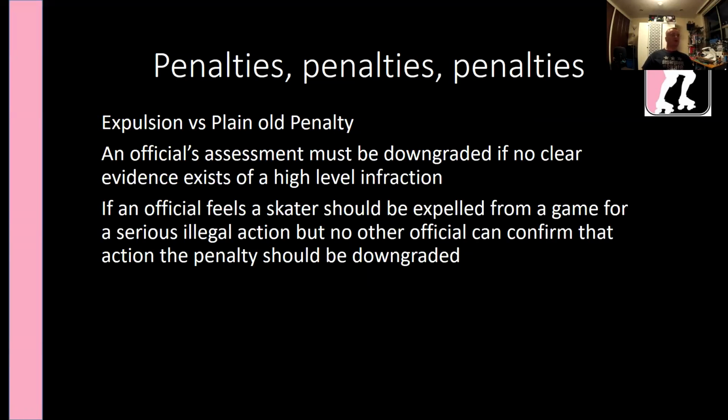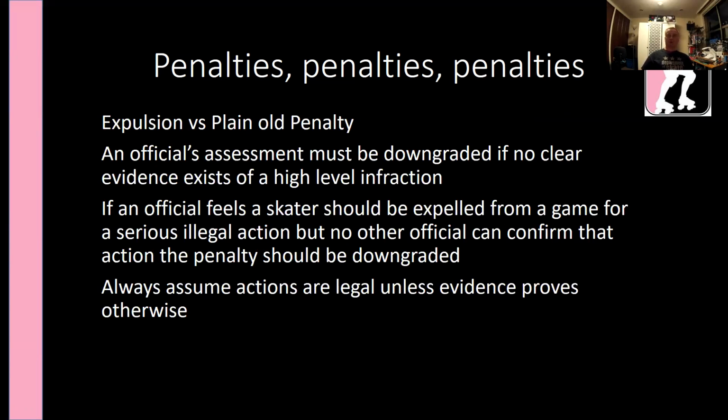if an official feels a skater should be expelled from a game for a serious illegal action, but no other official can confirm it, the penalty should be downgraded. We always assume actions are legal unless evidence proves otherwise. Now, what this comes back to, and it's kind of tangential, but not really, we never look for penalties. We don't go out and say, I'm going to watch for back blocks today. We should be watching for them anyway. We don't target penalty types. We don't try and up our quotas. It doesn't happen. So we assume actions are legal unless evidence proves otherwise.